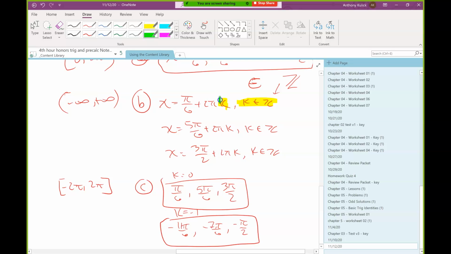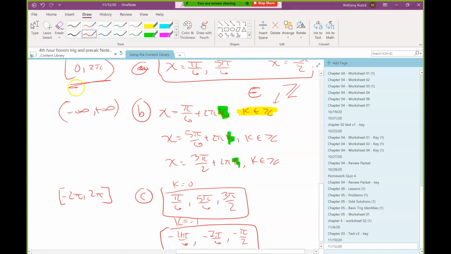So I'm plugging that value for k into this, and evaluating. Well, if my interval is from 0 to 2 pi, I already have those, right? That's when k equals 0. I know all those answers already. I figured them out. The part that I still need to worry about is from negative 2 pi to 0, right? Those are the answers I haven't found, if there's any there. So should my answers be getting bigger or smaller? Smaller. So that's why I did negative 1, the next smallest number after 0. Exactly.